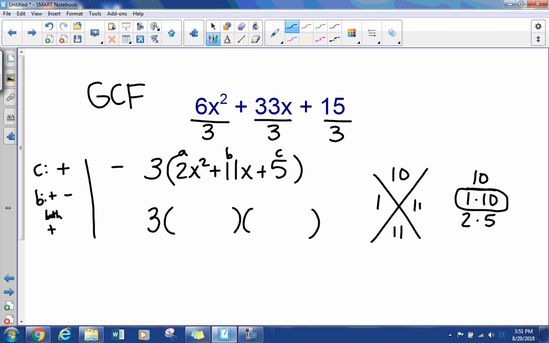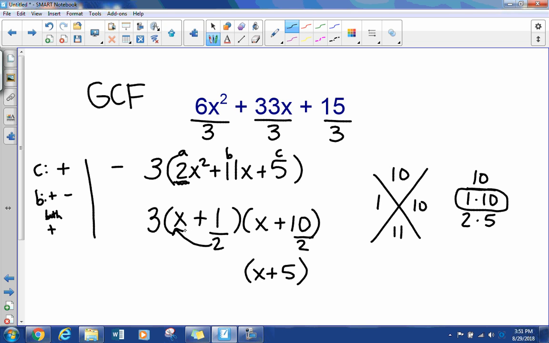We fill in now the plus 1 and the plus 10, but we're not done because is there a number here to slide and divide? Yes, and so we slide it under. And again, we see 1 divides evenly. That would make x plus 5. The other doesn't divide evenly, but it is a reduced fraction, and so we move that unsimplified denominator to the front, making this one a 2x plus 1.